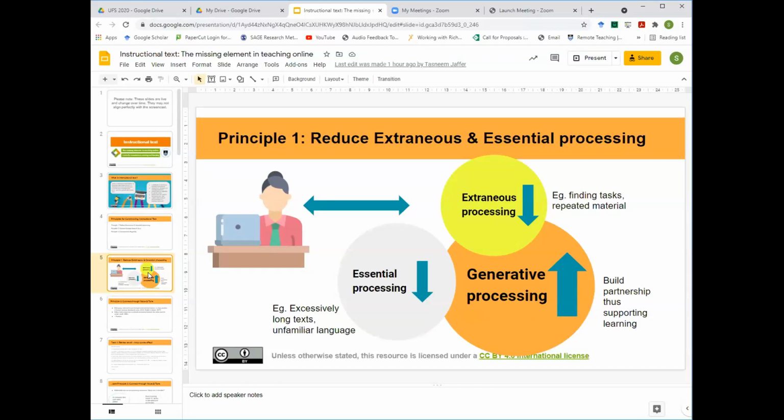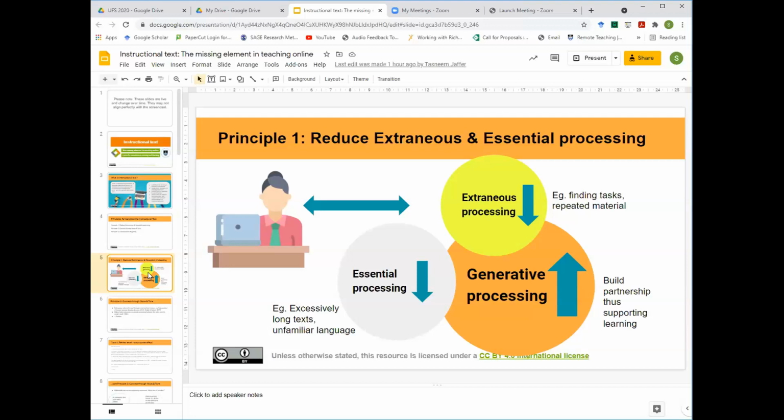And as educators, as constructors of those learning spaces, part of our job is to ask how we reduce that as much as we possibly can in order to leave students with mental space, with cognitive capacity to do the work we really want them to do. The other thing that we really want to reduce is essential processing. And essential processing sounds like something that we shouldn't want to reduce, but we do.